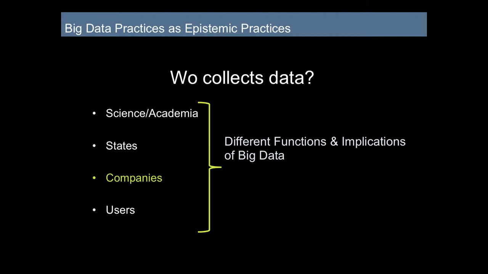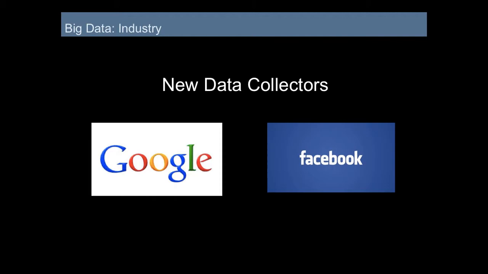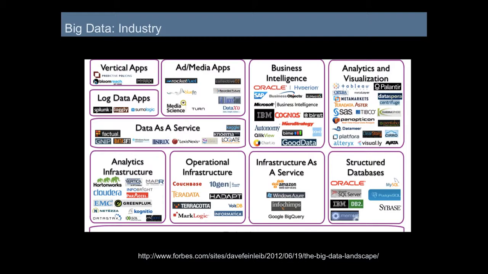Let me turn now to the companies who have, of course, emerged after science and states now as major information gatherers. Of course, the usual suspects that people are always thinking about are Google and Facebook, but of course there are numerous other big data gatherers which are rather in the background, which we are not aware of, which are constantly gathering data through different means, online data, but also transaction data, etc. So it would be a mistake to only focus on the few visible ones such as Facebook and Google. If we think of big data, we need to think about infrastructure, we need to think about all types of underlying and embedded forms of data gathering.